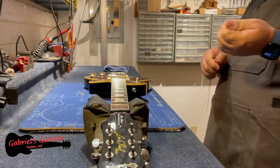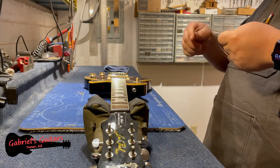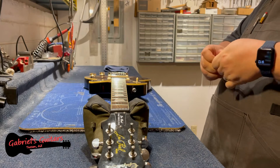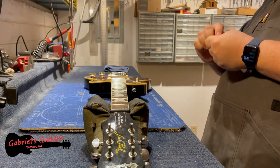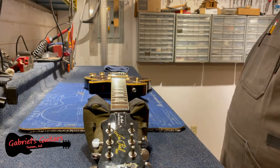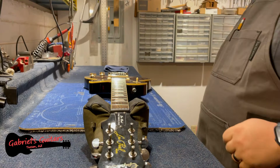Locking tuners are a wonderful invention. They work well. They make changing your strings a lot easier, especially for people who've never quite gotten down how to properly wind their strings.